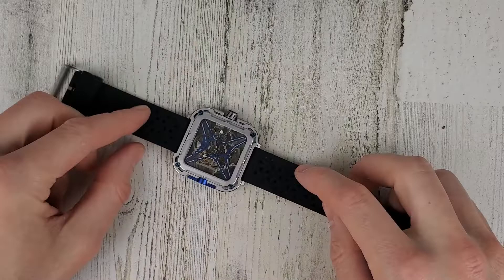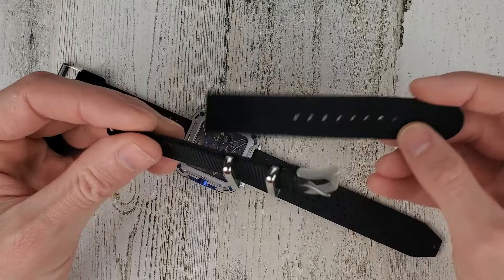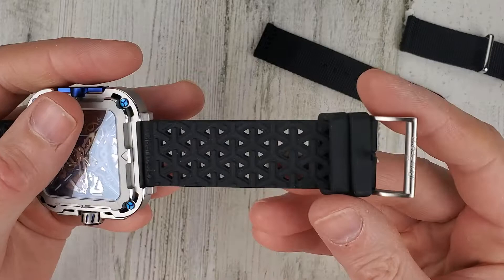It comes with what they call a silica gel strap — I've also seen it called a silicone strap — and it also comes with a nylon strap. I've worn it mostly on the silicone strap. Let me take a quick look at the nylon strap. I like this buckle — it's kind of neat. This portion here is just a round cylinder; I've not seen that on another watch before. Normally they're flattened. Same thing on this silicone strap here — it doesn't feel like silicone, it feels a little bit different.